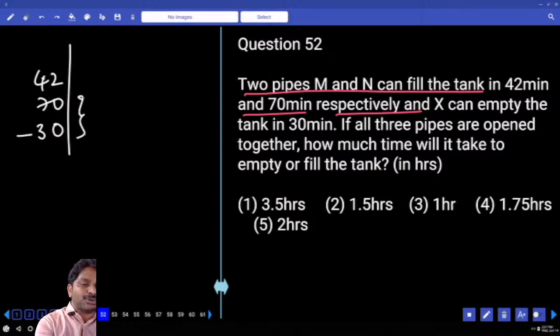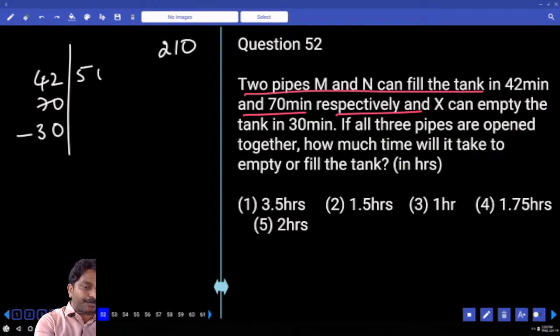I'll pick the last two numbers to calculate the LCM. Why the last two? Because they are ending with 0, so the LCM is easy to calculate. Yes, 70, 30. Zeros are common. Remaining numbers 7, 3 are co-prime numbers, in fact prime numbers also. For prime or co-prime numbers, LCM is the product. How much is that? 21. And then 0, total 210. Is the other number divisible into 210? How many times? 5 times. So LCM is equal to 210.